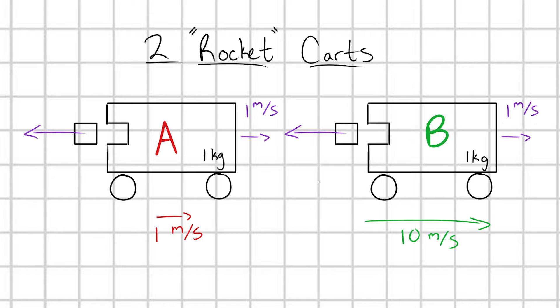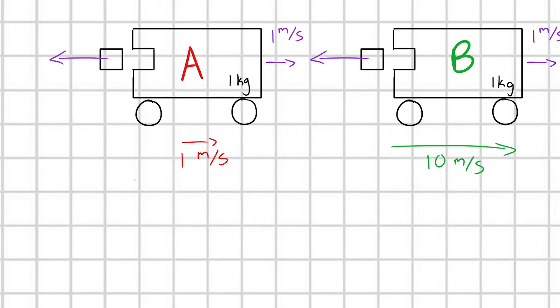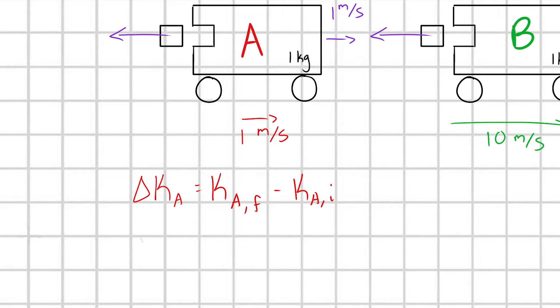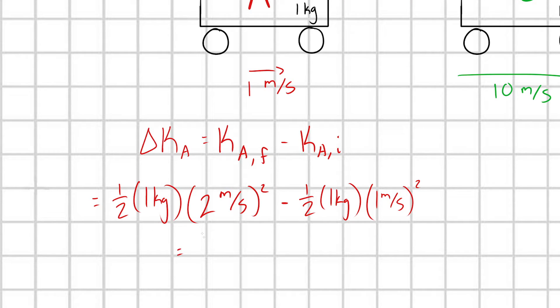Let's try calculating the kinetic energy changes for both carts. So let's go ahead and start by finding the change in kinetic energy for cart A. We simply take the difference between A's final kinetic energy minus its initial kinetic energy, right? And remember, kinetic energy is just one-half mv squared, so final is going to be one-half times the cart weighs one kilogram. And its final velocity is just one meter per second plus one meter per second, so two meters per second squared, minus. And then of course its initial is going to be one-half times one kilogram times it started out moving at one meters per second squared, right? And so using these numbers, we can see that the change in kinetic energy of cart A is going to be 1.5 joules.